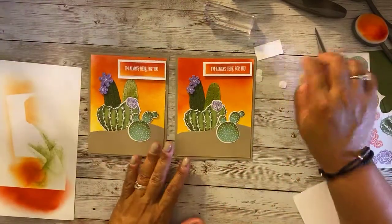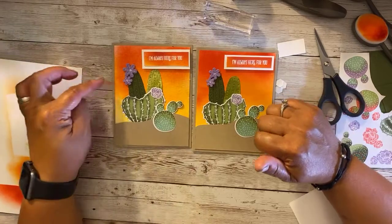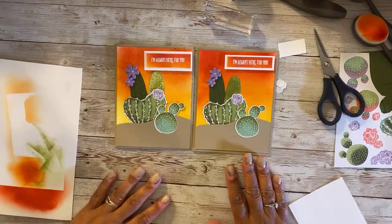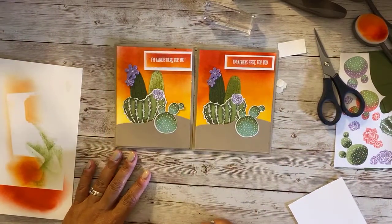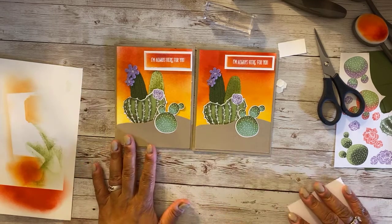You know what? I realized that the colors on the cardstock are brighter than what's on the watercolor paper. I mean, look, it looks the same, but it has a different effect. If you wanted more muted, you could go with the watercolor. If not, you can do the cardstock. So, anyways, there you have it.